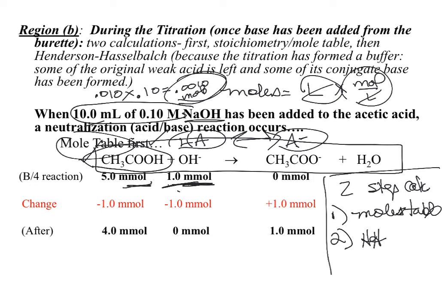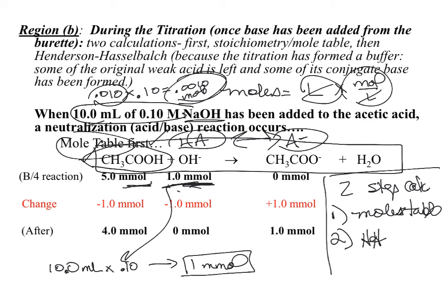Now, what you'll see in a lot of titrations is chemists using millimoles instead of moles. Either one's perfectly fine. Millimoles allows you to use a shortcut if you're comfortable with that, and it'll save you time. If you're not, just don't worry about it. Because titrations are almost always in milliliters, instead of converting to liters, you can leave milliliters. If you multiply milliliters times concentration, instead of getting moles, you get millimoles. Again, you can do it either way.